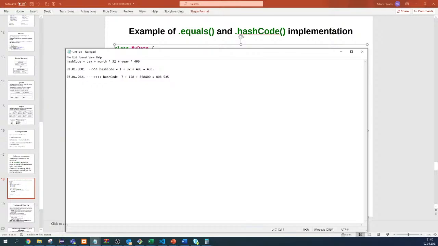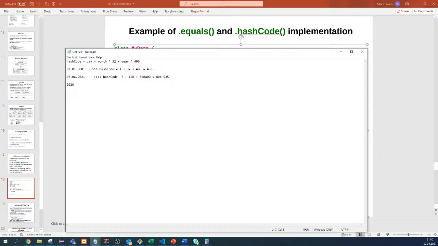Let's assume that, let's check if we can reproduce the same value. Let me quickly check. If we use the year 2020, then multiply it by 400.